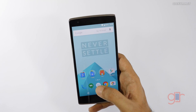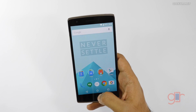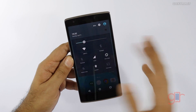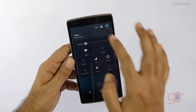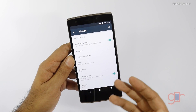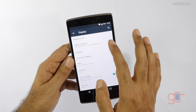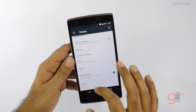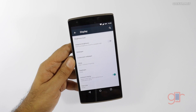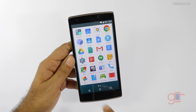If you like themes, CyanogenMod has extensive theme support, but there is no theme support at all with Oxygen OS currently. Another thing I noticed that seems slightly broken is the auto brightness sensor. I've kept it on manual, but if you go to Settings > Display and enable Adaptive Brightness, it just goes haywire. This appears to be a bug, and hopefully OnePlus can fix it in future updates.